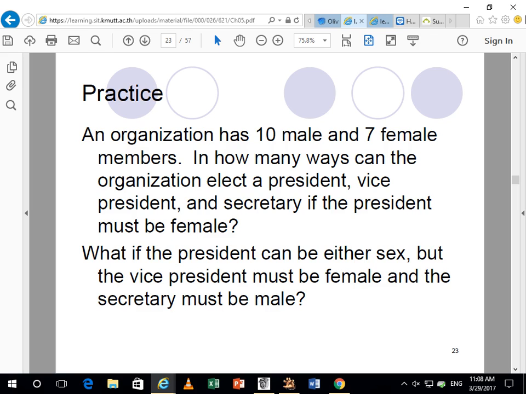So the assumption you would make is that 3 different people would be elected somehow to be the president, vice president, and secretary. So first, pick the easy one, the constraint. The president must be female. 7 ways. 1 of 7. If it's random, we're assuming it's the equal chance. But let's not go into probabilities for now.